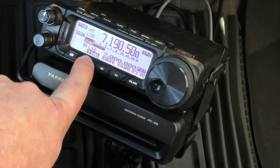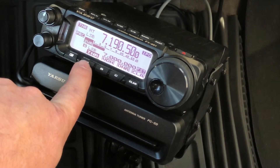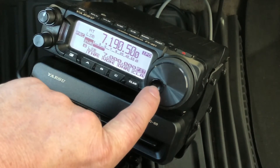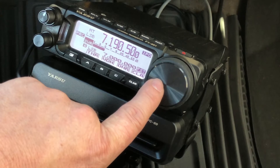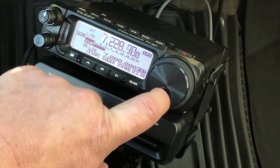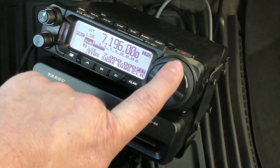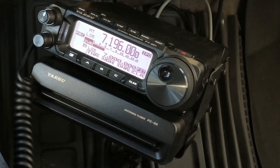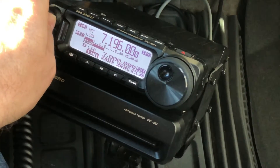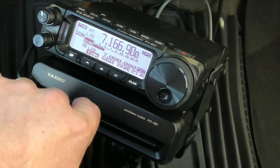The question was: do I leave this on while scanning the band? If I know I'm going to go somewhere specific, probably yes. But if I'm just scanning around looking for somebody or just listening, I disable it because I don't want to wear those relays out. After about 10,000 cycles a relay is on borrowed time, so I don't like to overwork a relay unnecessarily. I'll scan the band without the tuner on, and when I decide I want to work somebody I'll engage it — it'll look at the frequency and recall the last setting that worked, then click into place.